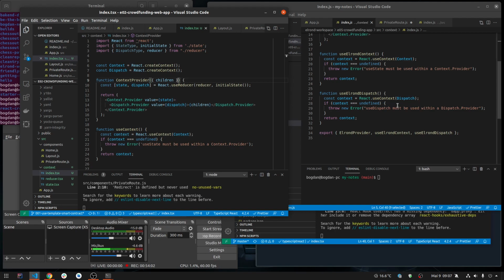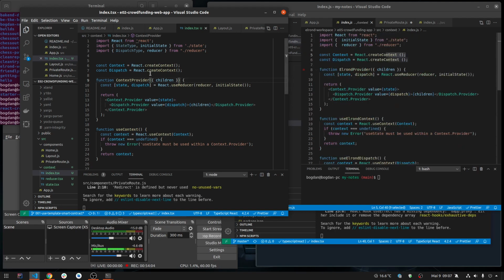What we also need to do is rename this context provider to Elrond provider. There you go. Use context becomes use Elrond context. Let's rename this one to context, and Elrond context.